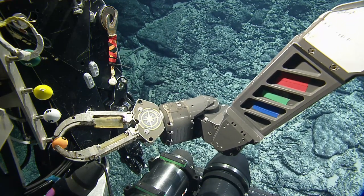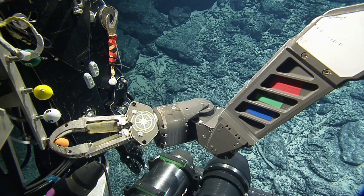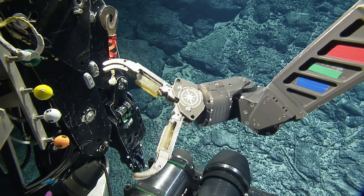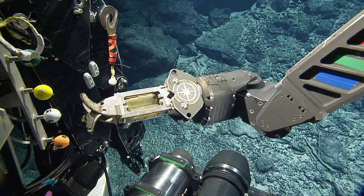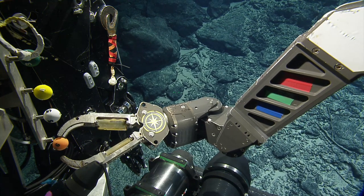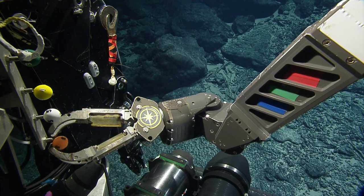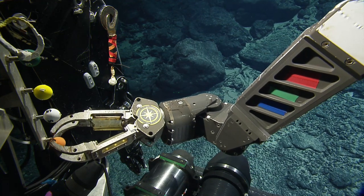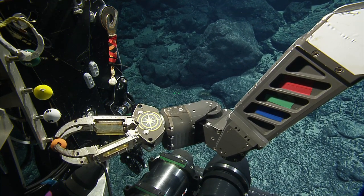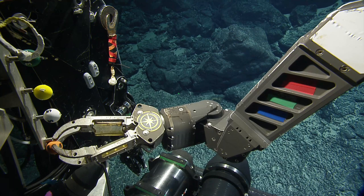In that water sample is going to be something called eDNA. It stands for environmental DNA. As the organisms at this depth are naturally shedding, sloughing off cells, those naturally remain in the water column. As this Niskin bottle collects that water, their eDNA is then inside that water sample, and that can be brought back up to the ship and looked at. It gives a DNA profile of all the different types of living things at this depth, or within a certain range, not all of the living things. It could actually tell us a little bit about all of the things.